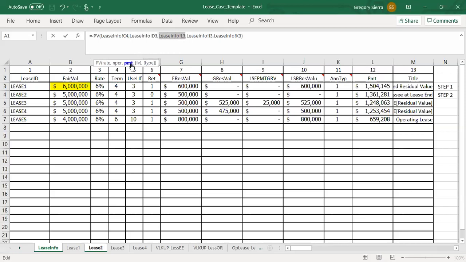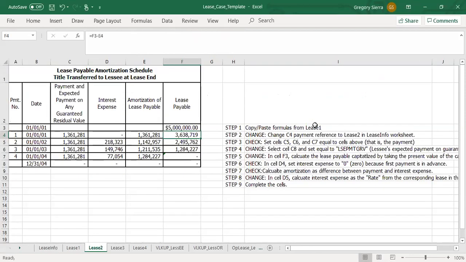And if you see here, the function is bold, so it's telling you what it wants you to do. This is the lease payment at the end of the lease, and this is the type. And you know, they're all annuities due, but we're doing this so we get used to using data in the formula.